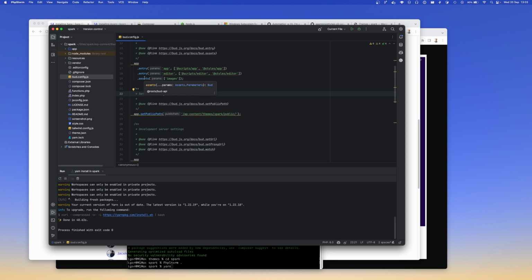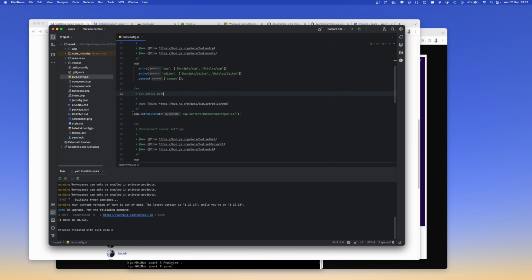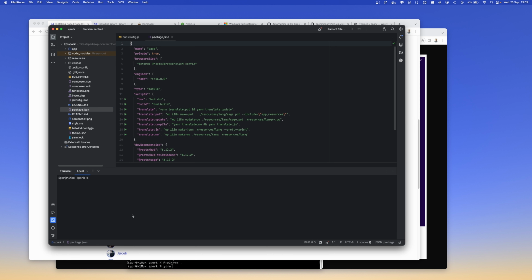Right now, we can run the command from the instruction. So we can now run yarn build to build the actual code. PHP Storm also has a nice way to actually run this, but for the tutorial purpose, I will run it manually.